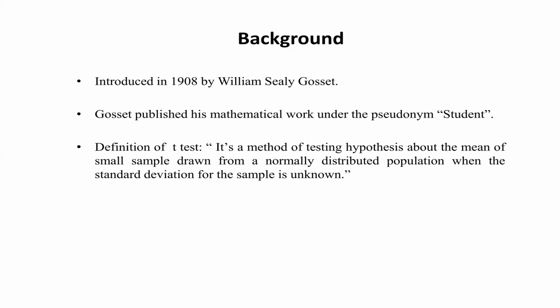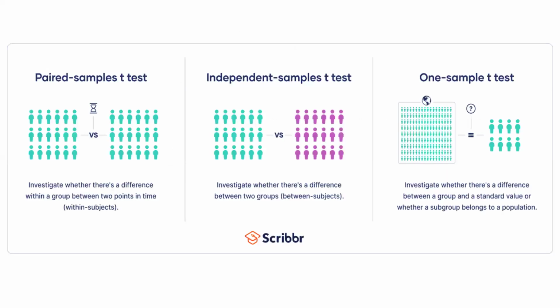One, the data must be between two groups. And the sample you collected from the population must be normally distributed. And the standard deviation of the population must be unknown. So that is for the t-test. We are always trying to compare the mean between two groups. And then we have different types of t-tests. We have paired t-tests, independent t-tests, and the one sample t-test.